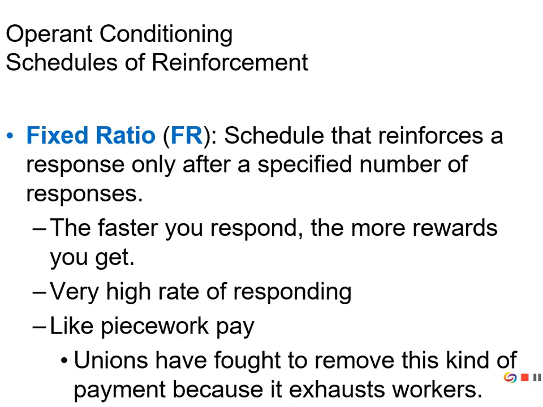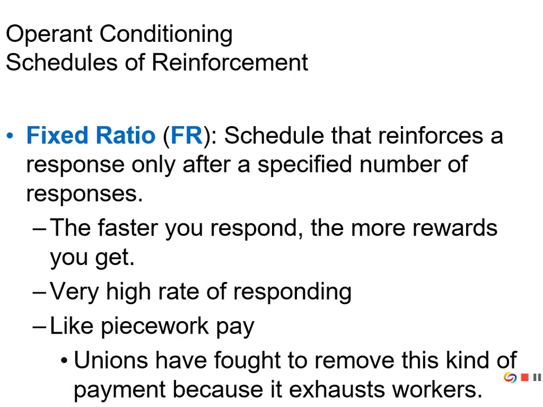What happens is when people are put onto a fixed ratio schedule, their behavior, and animals and humans alike, is just absolute rush. Run, run, run. The faster I go, the more I get paid. And what happens is, in the United States, before some of the labor laws were put into place, factories would bring in workers, they would exploit them with this kind of a system, and they would literally kill the workers. I mean, their joints would collapse. These people are 45 years old, 40 years old, and they have arthritis in ways that makes it impossible to work, and the factory says, all right, see you later. We got lots of people out there willing to take your place.